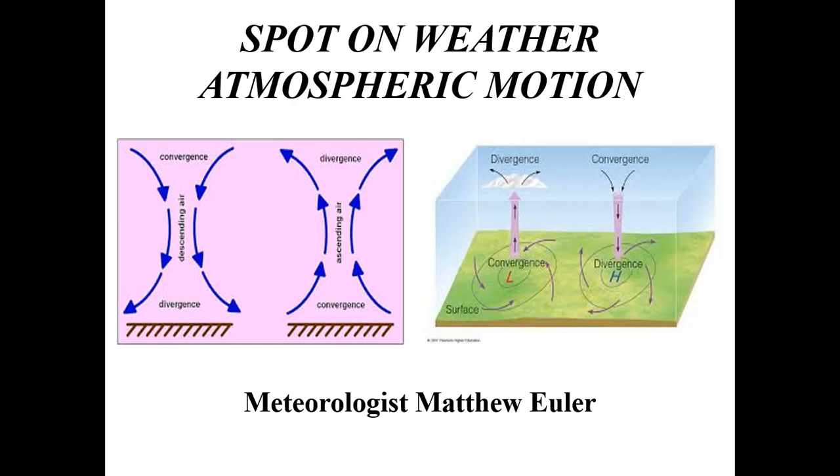The first image on the left with the blue arrows shows how the air can converge at the upper levels of the atmosphere. When I say converge, all I'm saying is that the air is meeting, and as it meets, it works its way downward and forms descending air currents. And then at the surface, once that descending, sinking air hits the surface, it spreads out horizontally, resulting in the divergence, or the spreading apart of air currents.